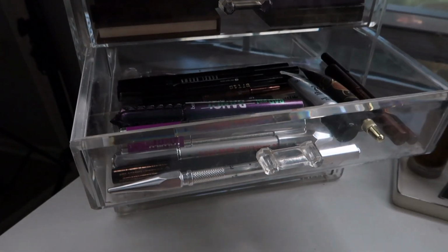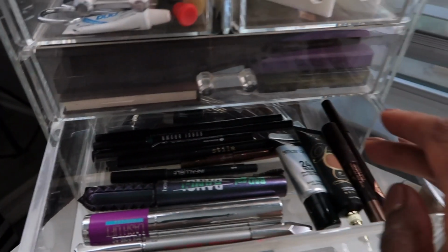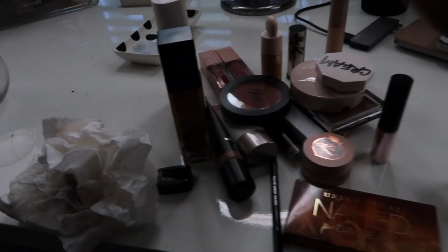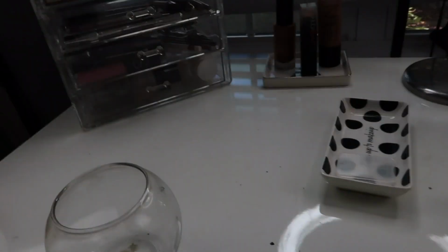In this drawer here, I'm gonna get rid of this little glass container because more space, and so just basically my mascaras, eyeliners, eye primers, whatever the case may be. Then in here, all my mini shadows. So we good. And then all of this, that is going to the trash can. This needs to go in here. Mom's home, and then these will be given away. So that is going to wrap up the vanity declutter.